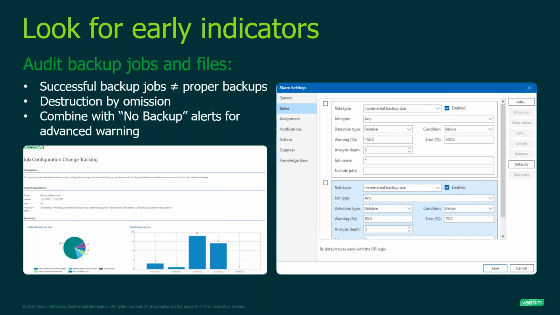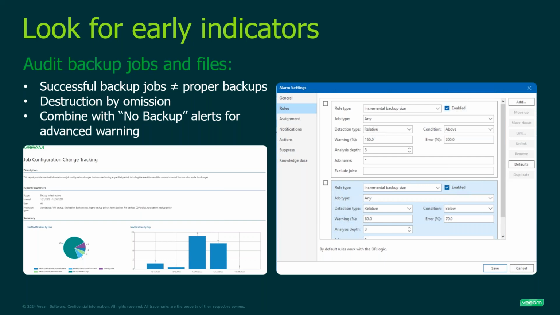If there is a surge in the incremental backup size, or you find that your backup storage usage becomes greater than before, or suddenly your backup repository is reporting a drop or increase in capacity, that could also be destruction by omitting a certain backup job, or there was a deletion that goes on, right?